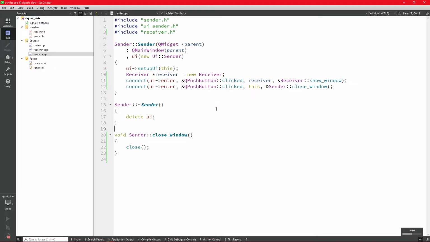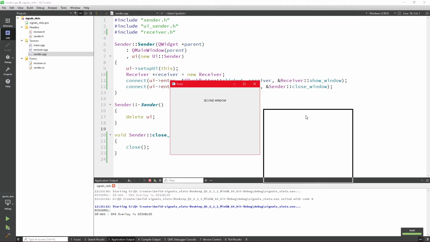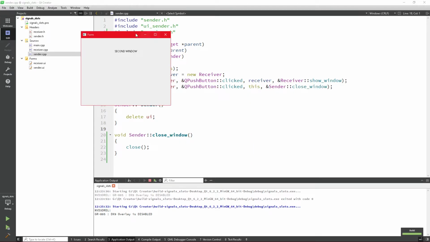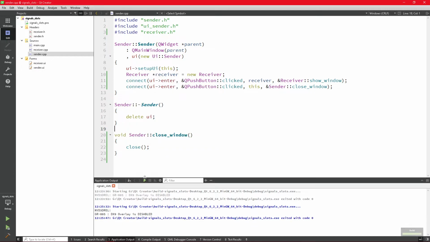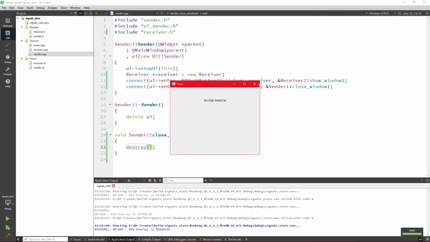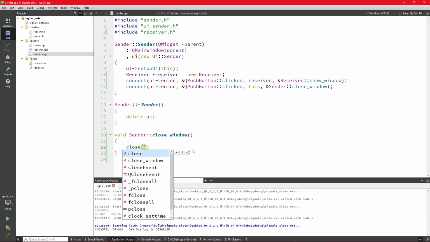Now if we run this, as you can see, we have the open second window, and if I press this, bam, as you can see, there's no first window anymore. Okay, now I want you to pay attention here. If I press the X button, as you can see, it stopped, right? If we use the destroy function, it's not going to stop. Let me show you. And that's going to be a potential memory leak. So if you have that, open second window, and then if you close this, bam, it's still running in the background. So that's not really good, all right? So use close every time you do this, okay?